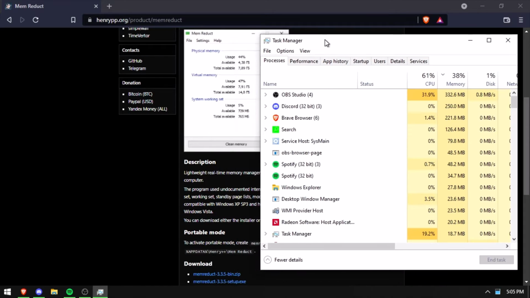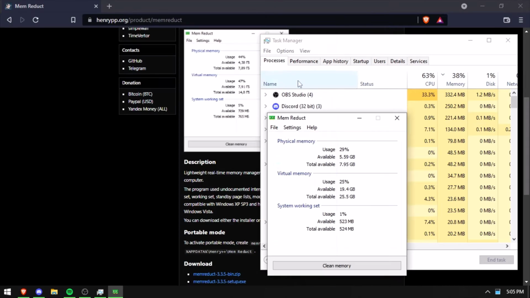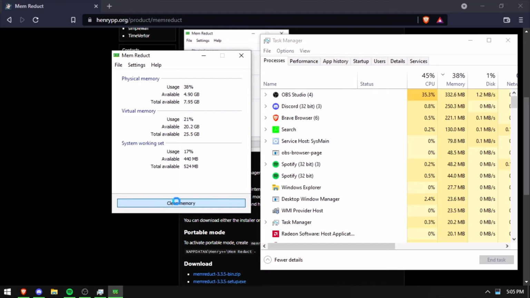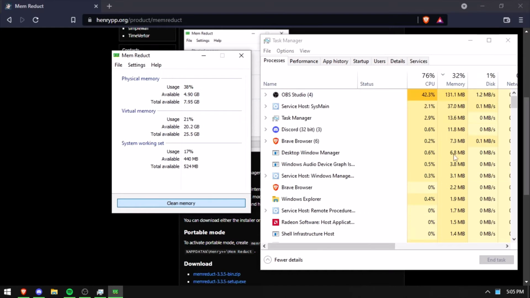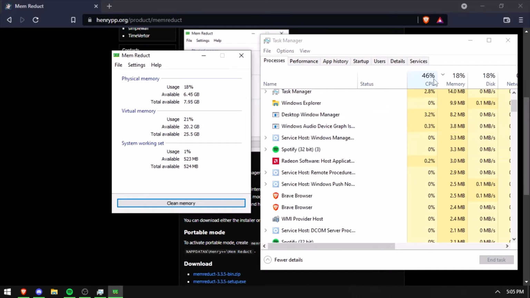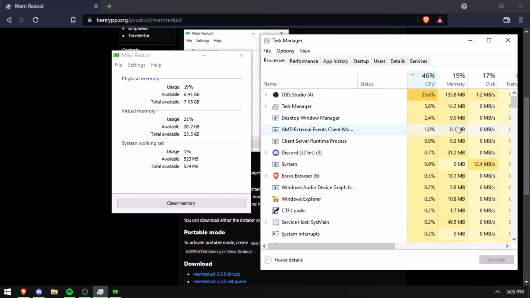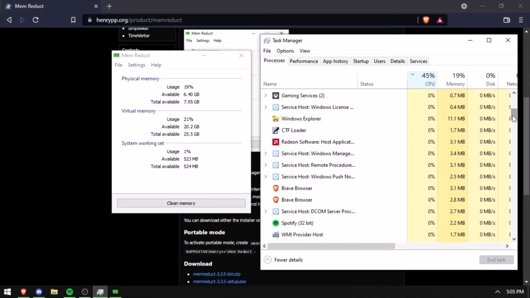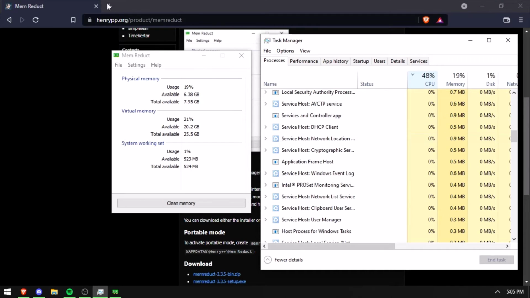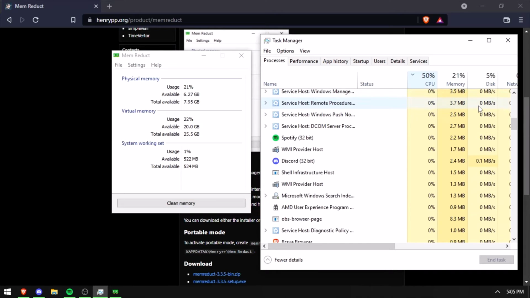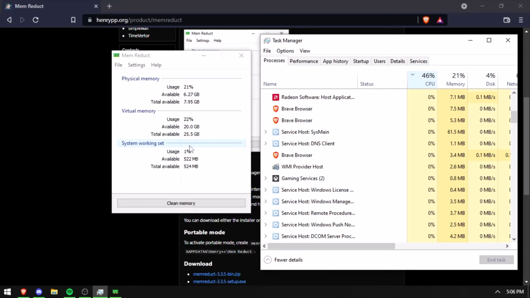I'll just open up Task Manager here and grab Mem Reduct. And basically what you do, I'll just put it here, is you click this and it cleans out all the memory of your system. It does put your CPU usage up a bit, but it lowers down, as you can see there. But it cleans memory, because once you open an application, like once you open a tab and then you close it, the memory is still being consumed there, so you can just come in here. You don't need to do it a lot, as you can see.